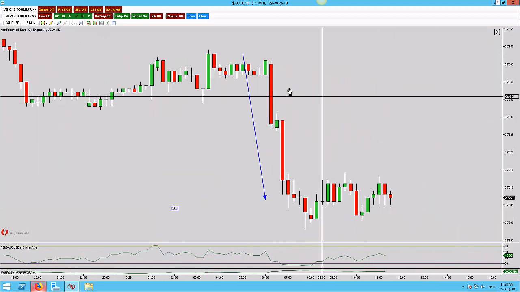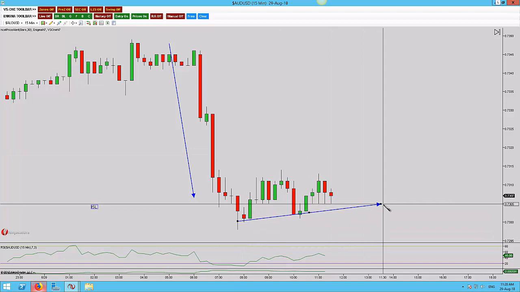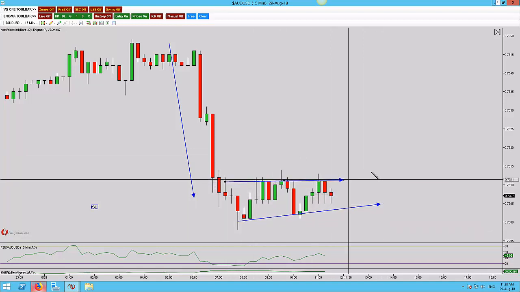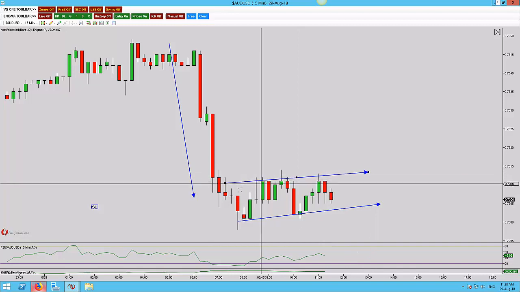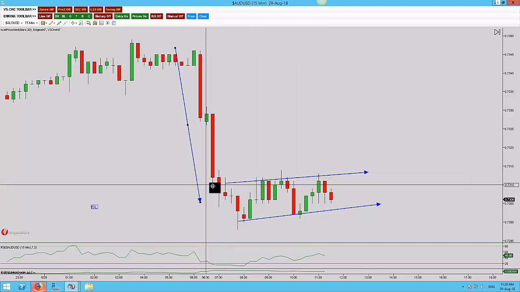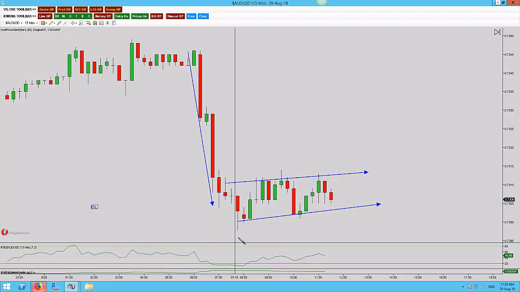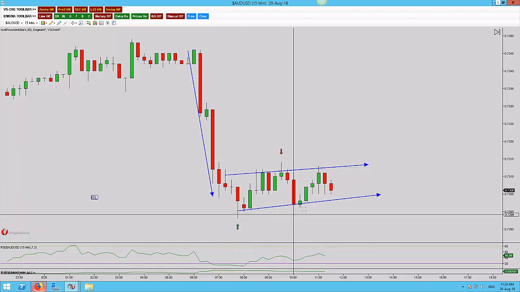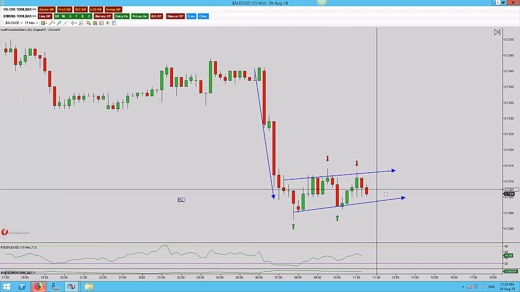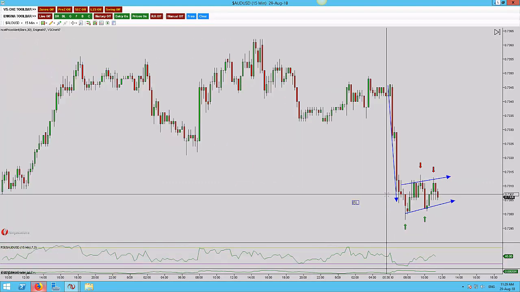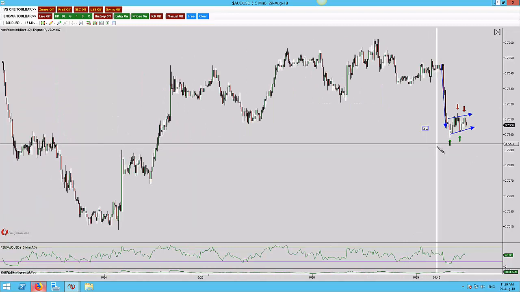And what we have here is a pattern. Now this is a flag pattern. It's what I call a two-touch flag pattern, and it happens after we have a momentum move and we have a new structure low or an initial structure low. And you can see here that we touched twice, and I was a little late at getting my entry in here, but nevertheless the trade is still valid. And what I'm looking at is for the market to continue lower.